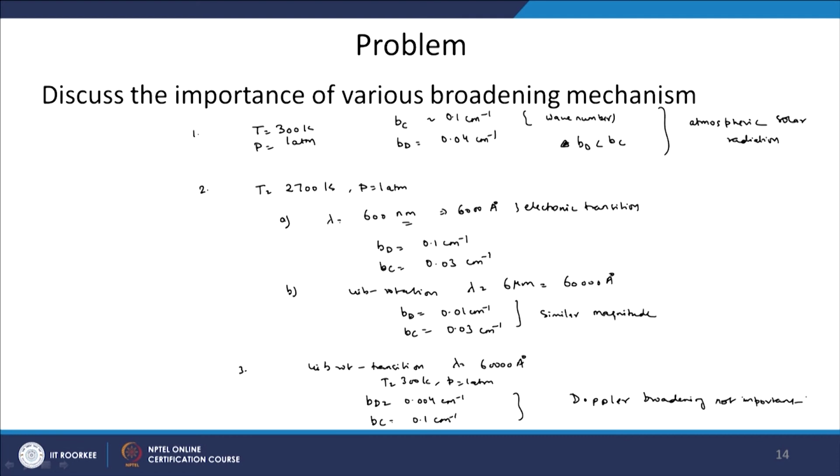So, what are the gases here? If you have this first application, atmospheric radiation at 6000 angstrom, that is the application where we have basically ozone and some amount of absorption by H2O. We may have to consider both Doppler broadening and collision broadening, but in this case we have far infrared. So, some CO2 is absorbing, so we may have only collision broadening. So, this is CO2 which is mainly collision broadening. So, we may neglect Doppler broadening in this particular example.